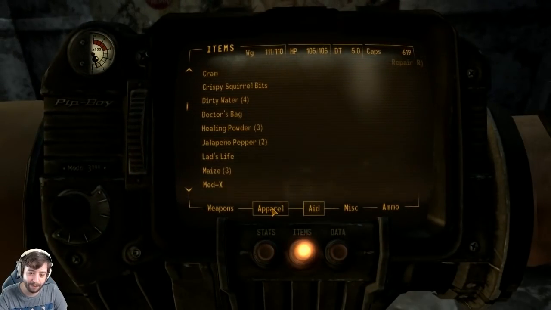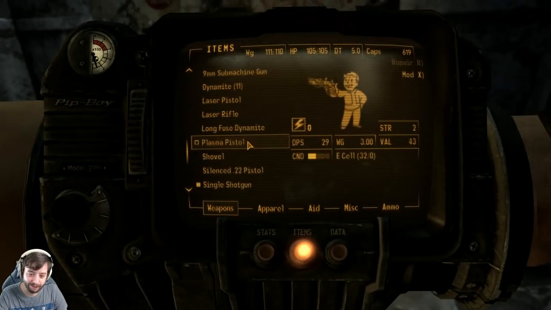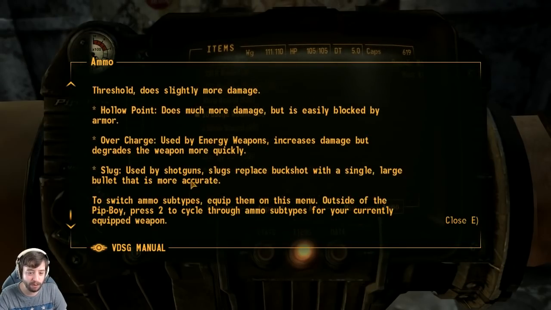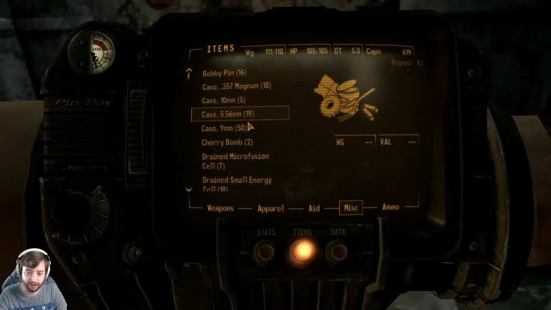Mods are the only way to make Bethesda games playable. Not necessarily a lie. Armor, wait, what is this? Ammo. Ammo piercing ignores large portion. Hollow point does more damage. Overcharge, slug, blah, blah, blah. I just need to dump some shit.